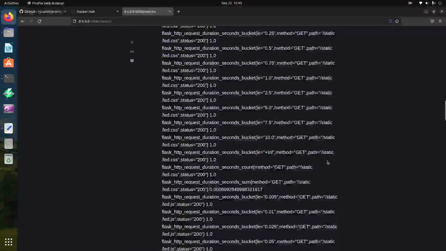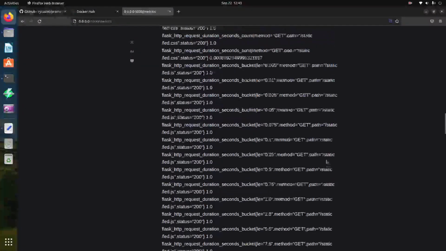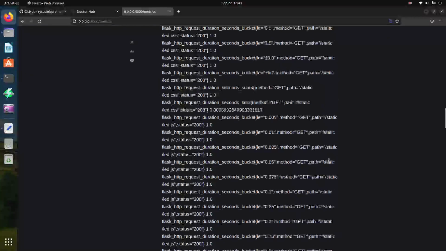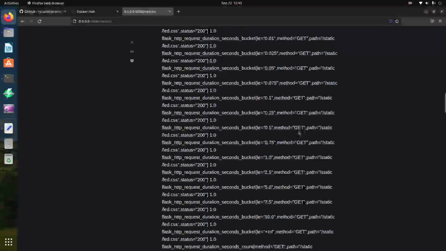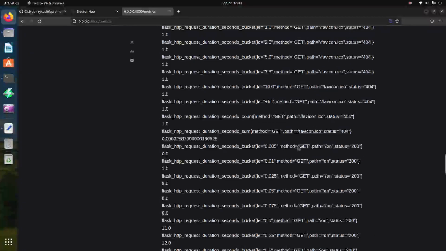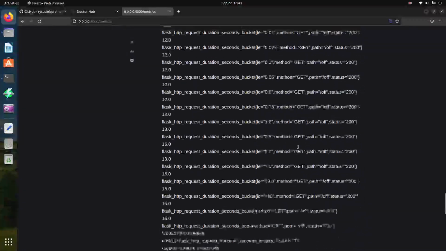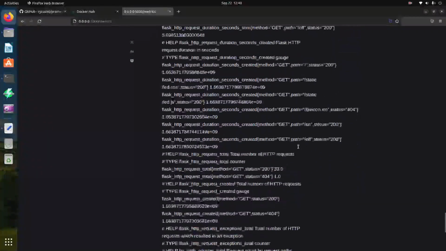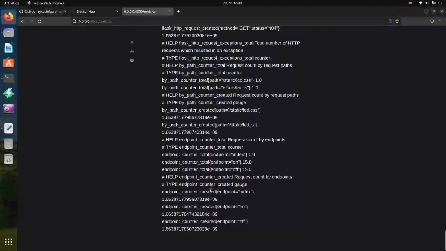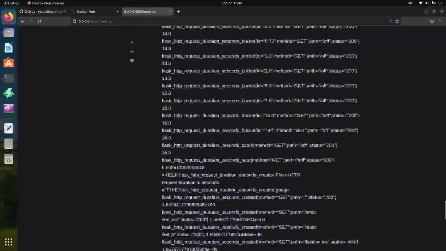And this is based on all the metrics that were collected while we were using the application. So when I was clicking the button, as you can see, it was telling us that it was getting it, so it will register here. And of course, it also tells us the other requests and also the total path counter. And of course, we have our endpoint counter as well. So it did manage to count the endpoints.